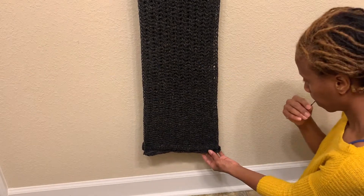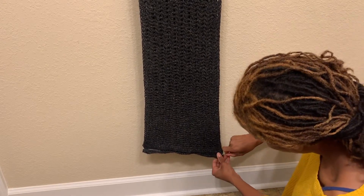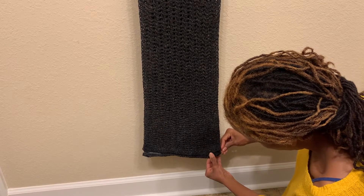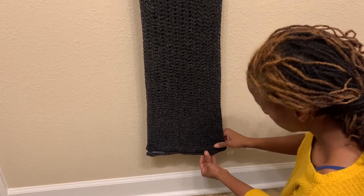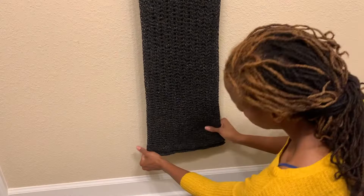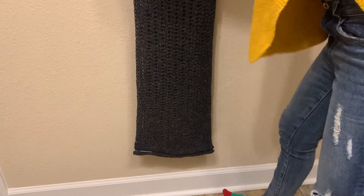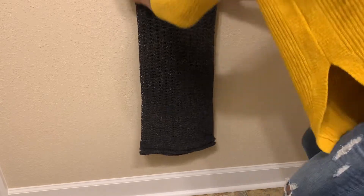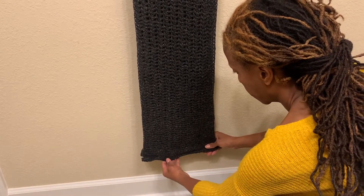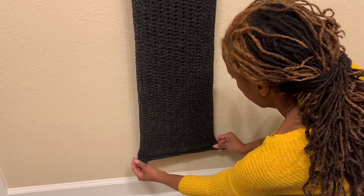I secured it at the bottom and left it overnight. What I noticed was that the top was dry but the bottom was still not dry, and it was also kind of stretched out. Gravity had caused the heavy scarf to pull down, and I don't think I necessarily like that, because you can see all the spacing in the pattern. I like the leaf look when it's nice and tight and you don't see so much spacing between each of the stitches — but that was something I learned.